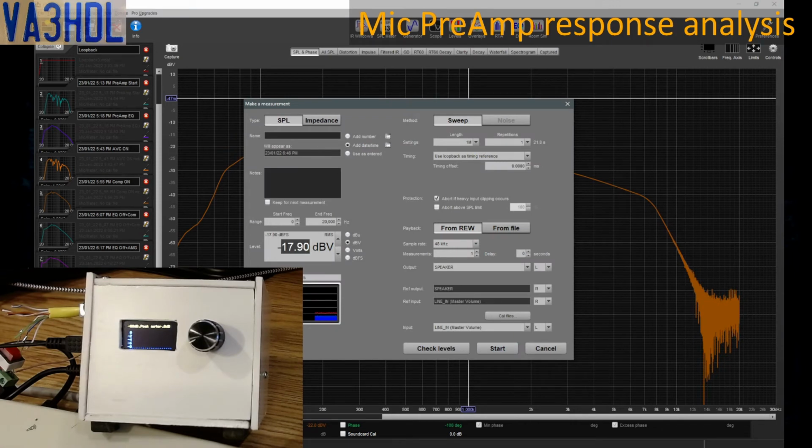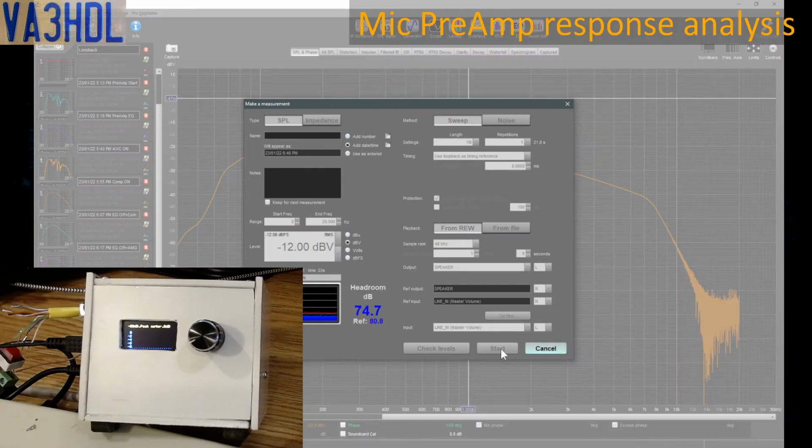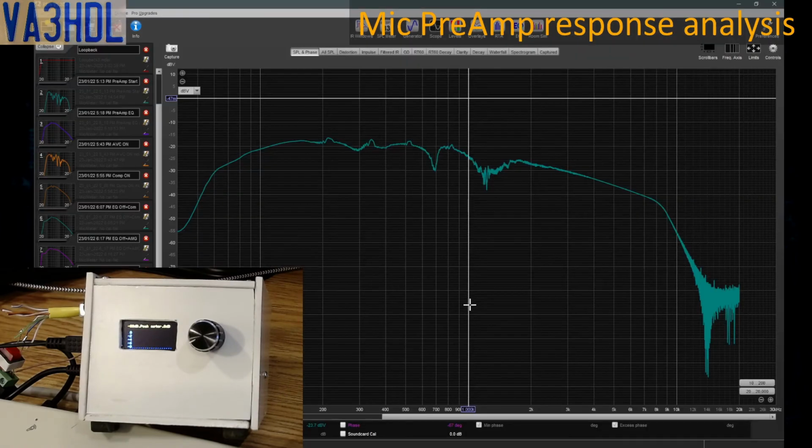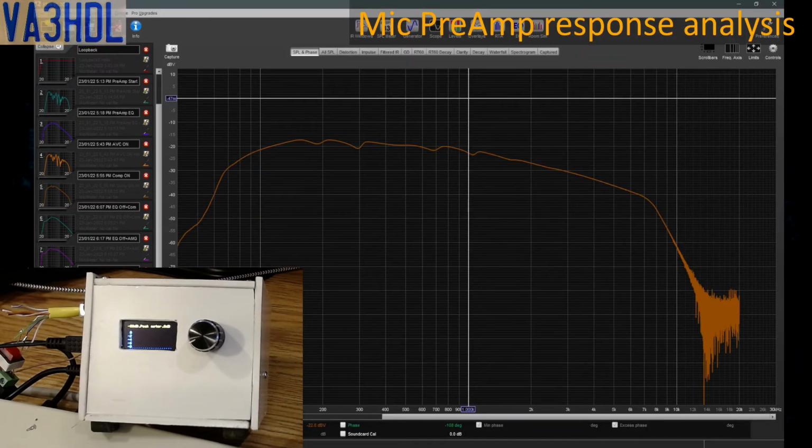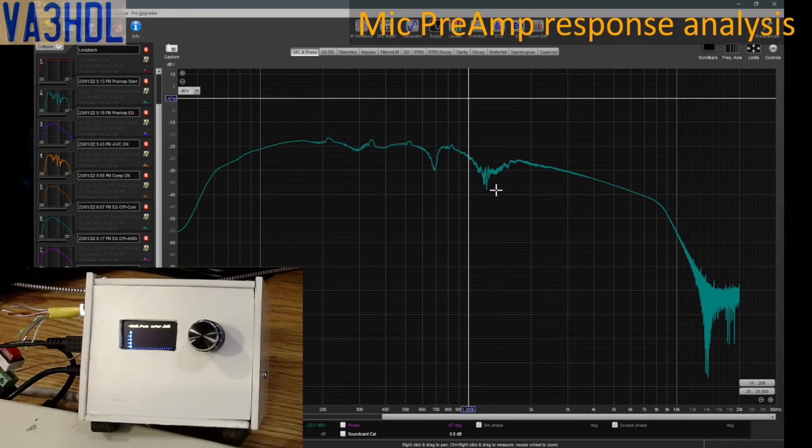In the next sweep, I'm going to increase the level 6 dB, from -18 to -12, and we will see that with that level the yellow line is peaking. I'm talking about the yellow line on the meter on the preamp. It's peaking all the way to the right. That means it is a very high input, and we will see how it affects the output. Now the sweep is finishing, and we can see in green the distortion on that part of the spectrum.